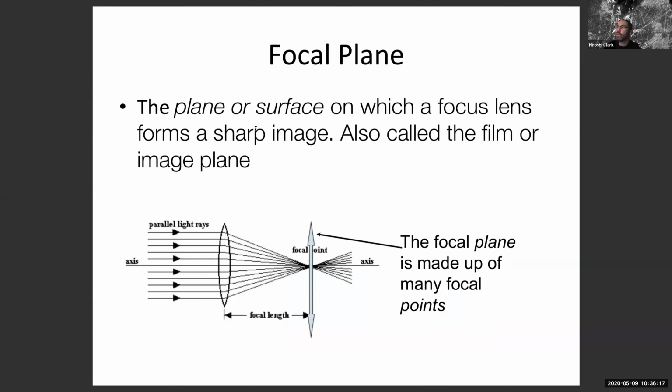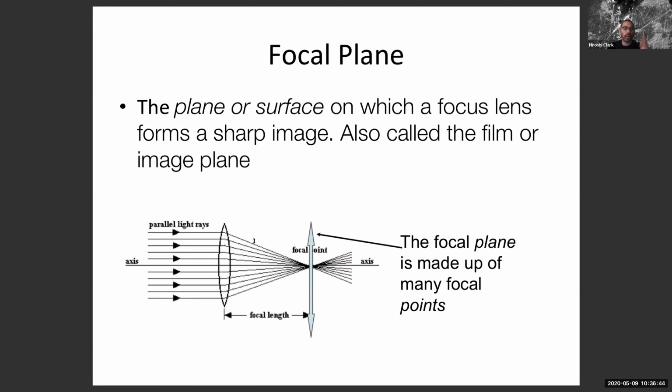All right, so the focal plane we kind of mentioned earlier. You'll see it says focal point and focal length. So think of what we'll call the plane of focus. Does everybody understand that word plane? Not like an airplane, but like a big flat plane.